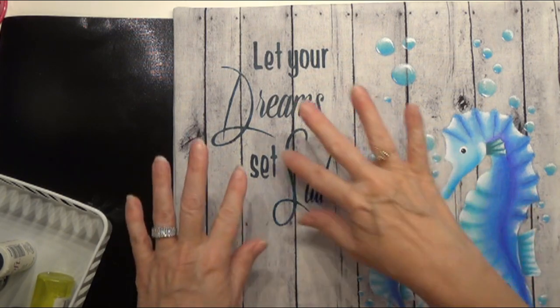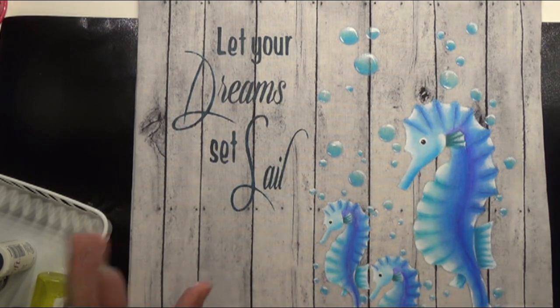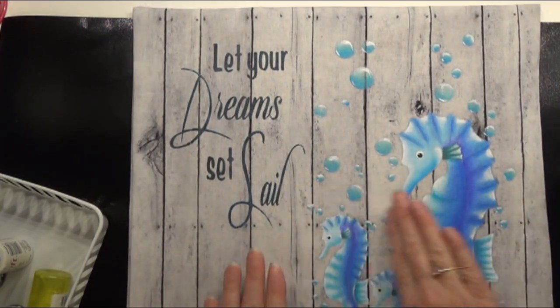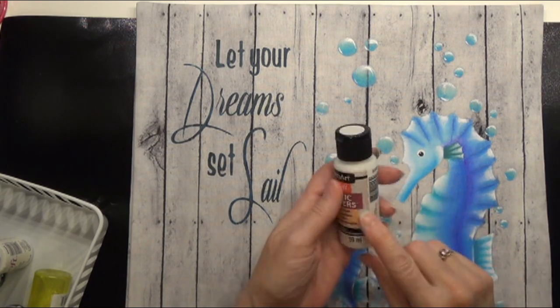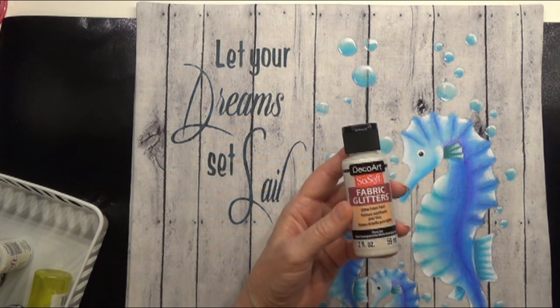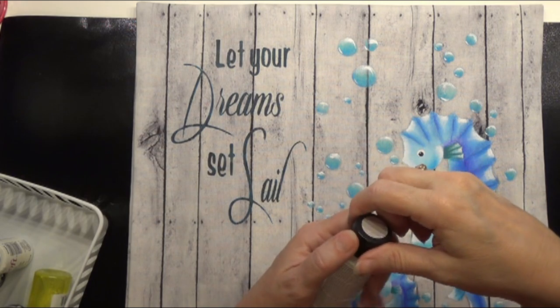And then we can add some bubbles around the words if you want to, but right now I'm not going to, but I do want to add a little bit of bling on here. Okay, I'm going to do my bubbles. Make sure your cardboard is back over here on the side it needs to go on. I'm going to use the fabric glitter clear ice, but if you have the fabric medium and ice crystal, I would mix those together and use it.